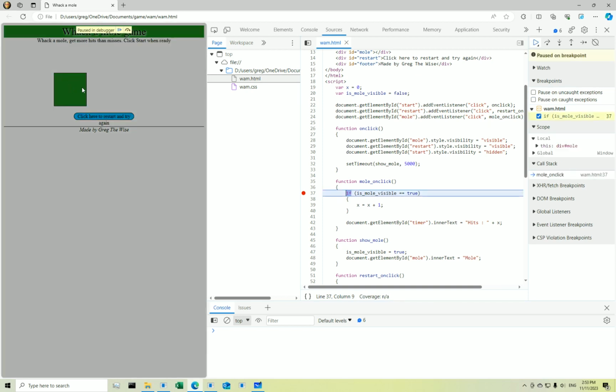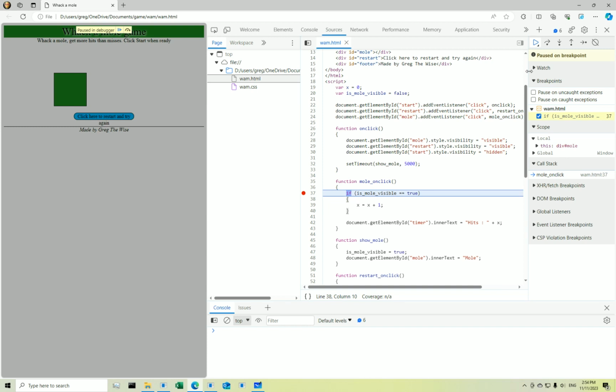So start and click, and it's telling me, aha, you're on this line, and it's highlighting it saying I want to do the if. So I can move my mouse and see what the value inside is. Well, the value inside is false, and we're comparing it to true. So we're saying, is false the same as true? And we can find out by highlighting very carefully just this part. If I move my mouse, it's saying no, false does not have the value of true. So the whole thing is false.